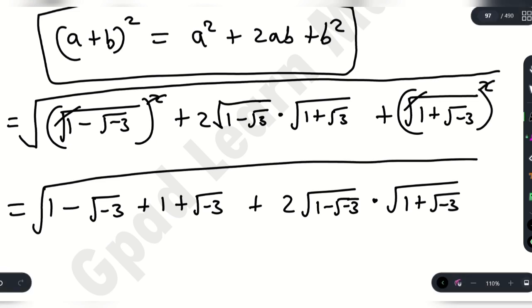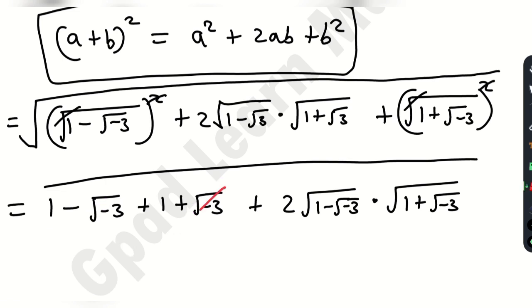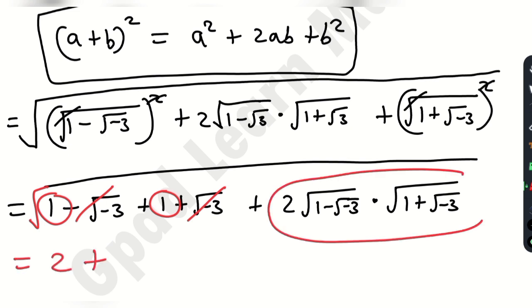So what do we have here? This is 1 plus 1, which is what? 2. And can you see that these two are inverses, plus minus the square root of negative 3? So they will cancel out. And then I'm going to have what? So this cancels this, and I have 1 plus 1, which is 2. This has to be here. So this is equal to what? 2 plus, let's come to this now.